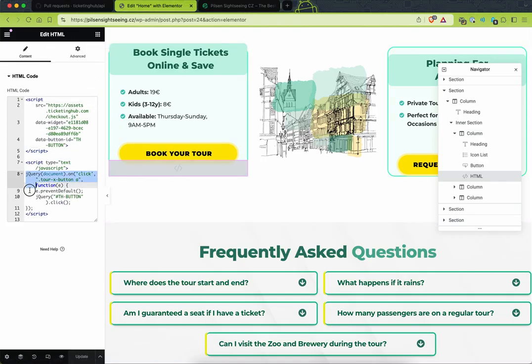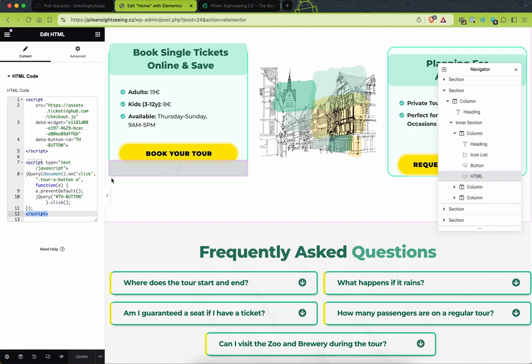So that's this here. Now we could probably insert this at any point on the page, but just since we have this little HTML widget already here and we're already adding script, I just figured we'll just add it here alongside it. So I've added in the snippet that you gave me, and it has to be wrapped in this script tag. So script type is text JavaScript, and then obviously close our script tag here. So that's not included in what you selected me, but just bear in mind that they need to be added.